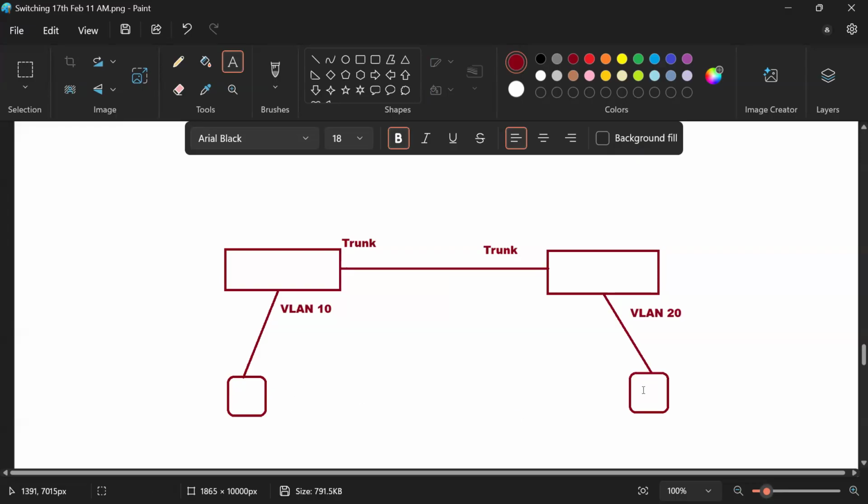This is A. This is B. They are in the same network, let's say, for example, 10.1.1.1 and 10.1.1.2. This is switch 1. This is switch 2. Now, will they communicate or not?